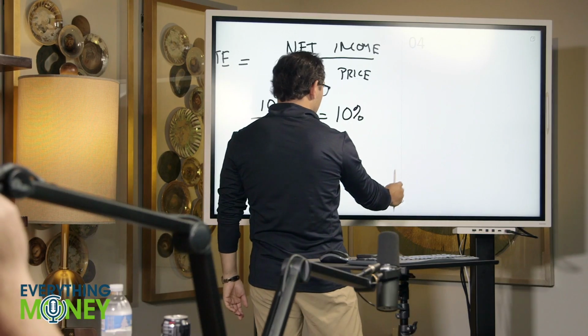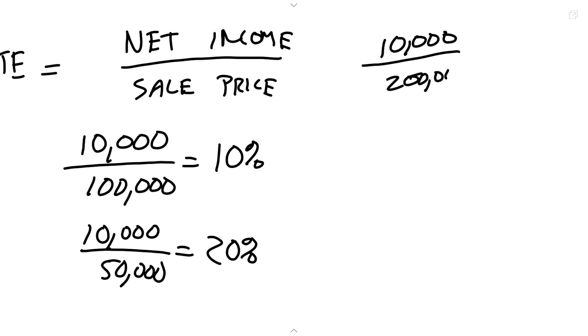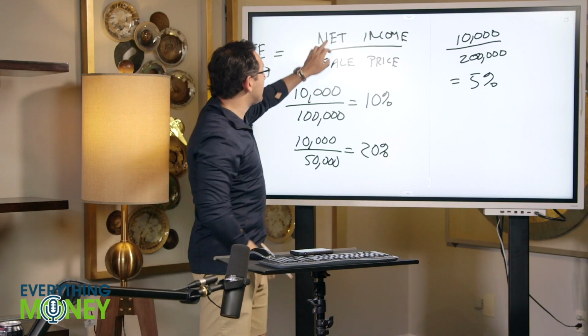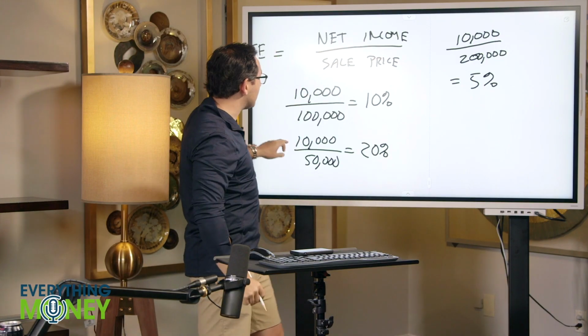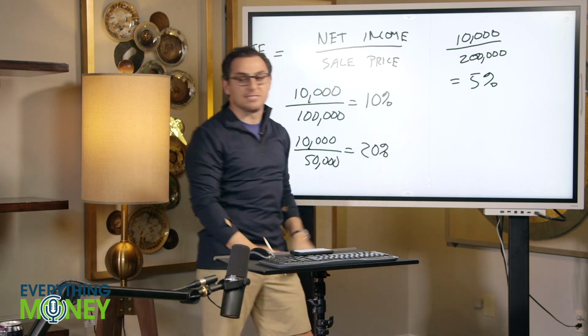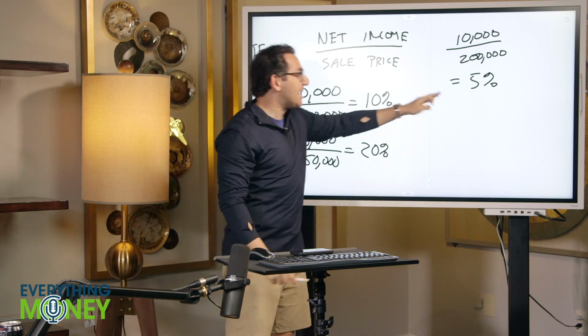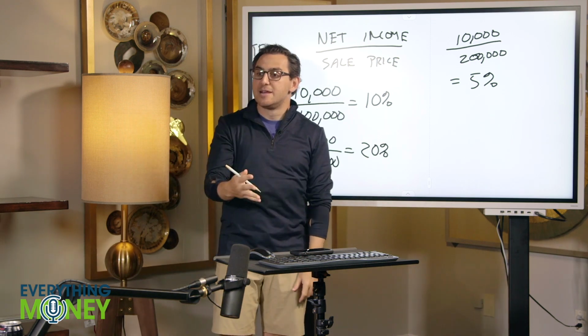Now let's say the property still makes $10,000, because that's just what it does. Let's say you pay $200,000 for the property. What's your cap rate? 5%. So all you did was keep the same net income all the way around, $10,000, and just change how much you pay for the property, and it changed the cap rate. So as interest rates go up, you have to pay less for the property to cover that interest expense.